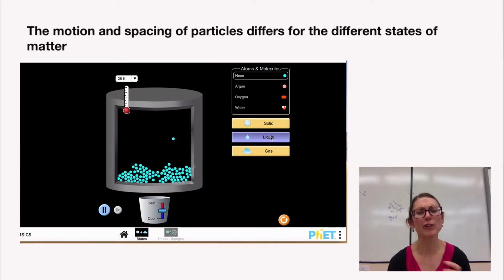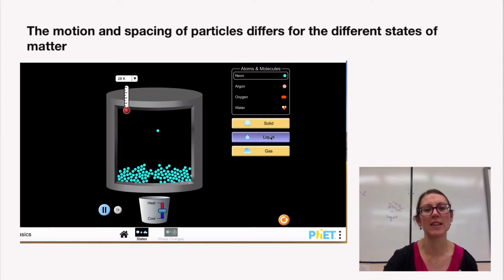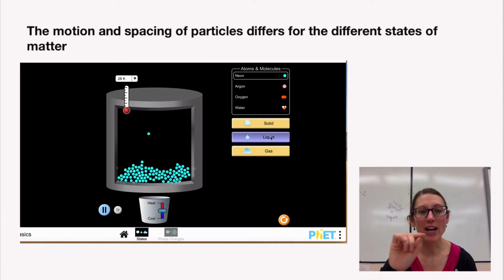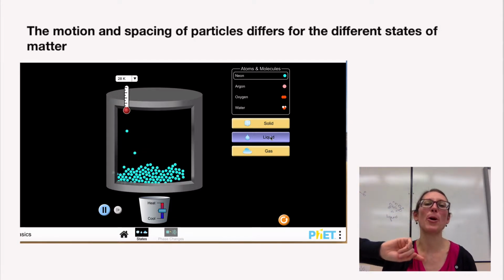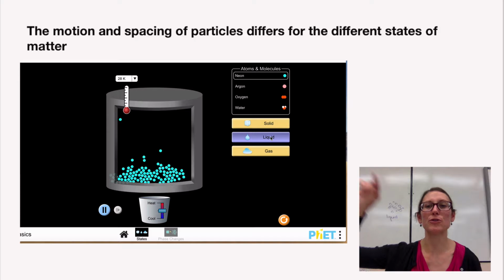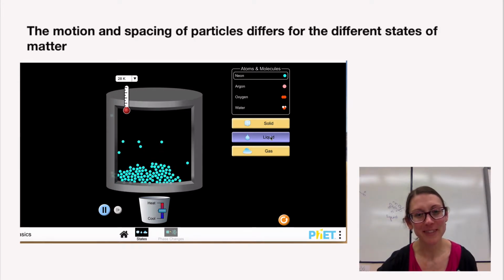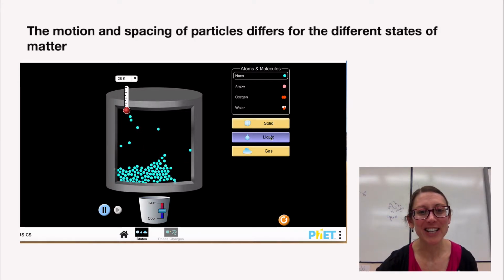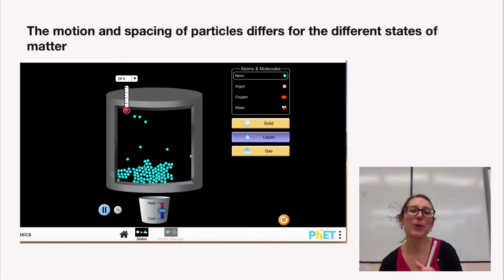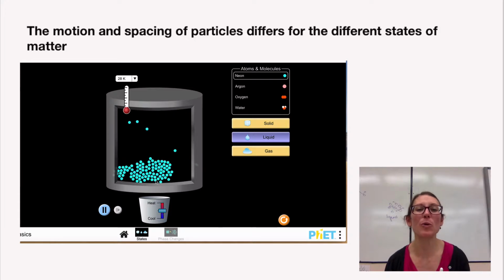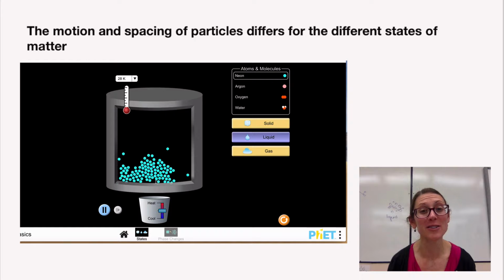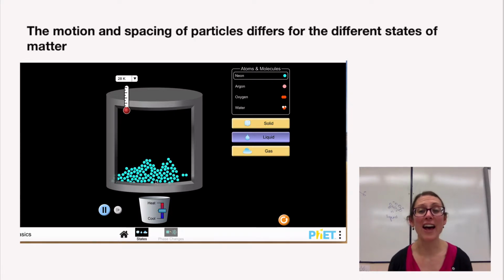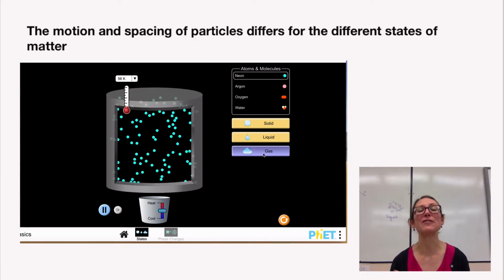A liquid doesn't have a nicely defined shape. Those particles have a little more motion going on. If you watch, you can see that these particles are moving more. They're actually traveling, and there's a couple that every once in a while kind of escape up. Those would be particles that are trying to evaporate. So our liquid is actually the bulk of the particles down here at the bottom, the ones that are able to move past one another. They are moving more than in a solid, but they're still confined. There's a lot of collisions there. So that's your liquid.